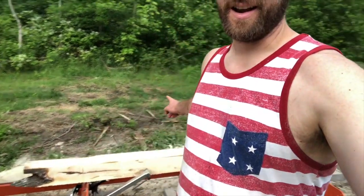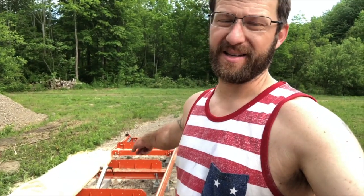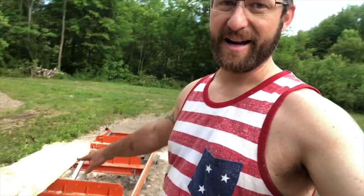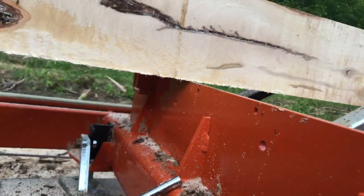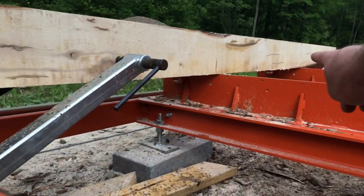Great news. I was able to get this all nice and leveled out. It took a bit more work than I thought, but that side was super low actually, and this side was high, but whatever. It's nice and flat now, as you can see. It is nice and flat on the bed, all the way down.